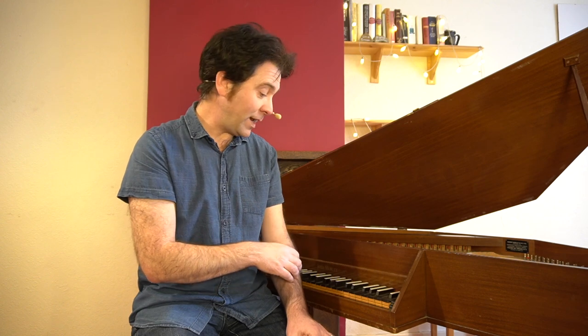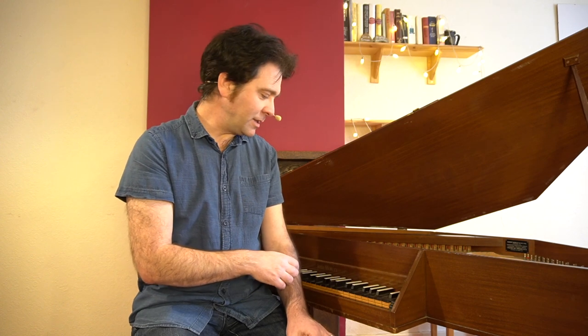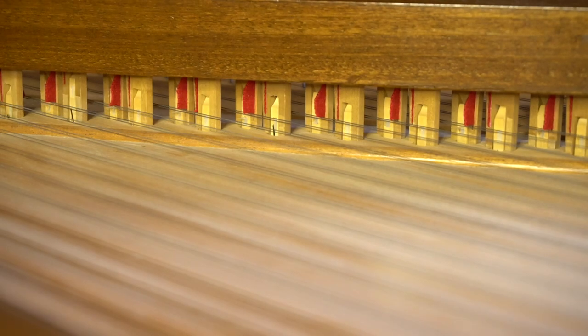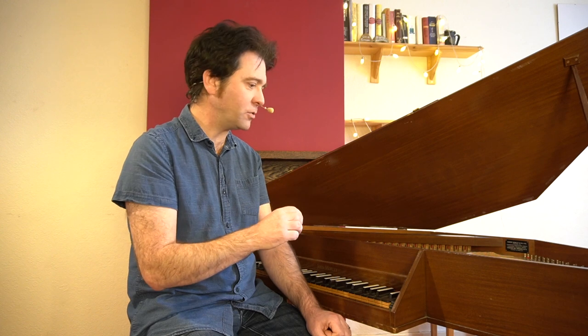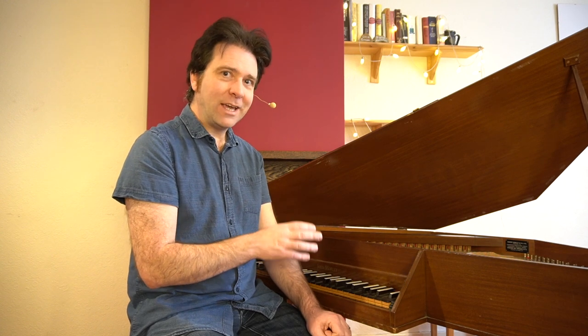The Virginal makes its sounds in a completely different way, however, and we need to get a little bit closer in to see that. So, as you can see, rather than having hammers to strike the strings, the Virginal has little quills, little plectrums that kind of jump up and pluck the strings. Now, what this means is that there is no dynamic on this instrument. You cannot play quietly, you cannot play loudly. It is basically just the volume that it's at.